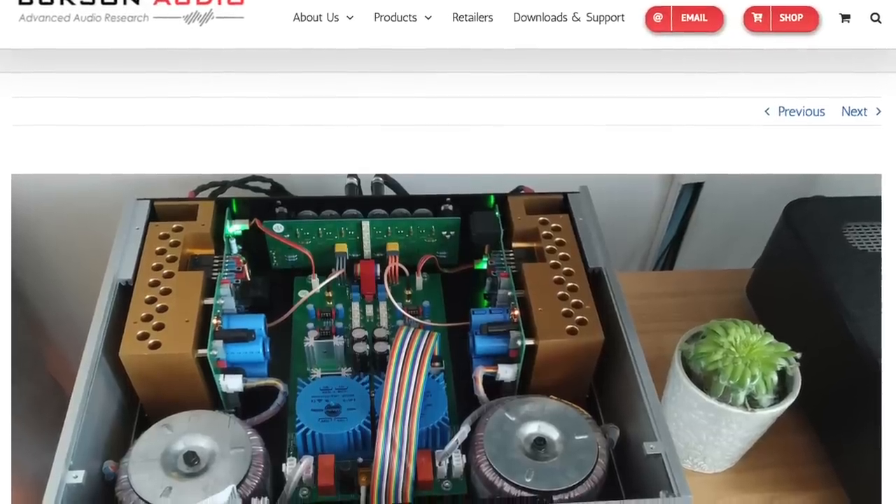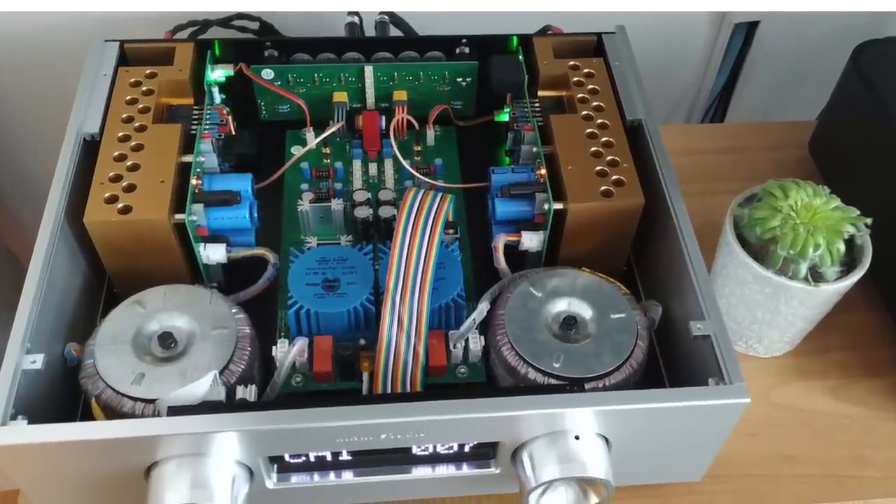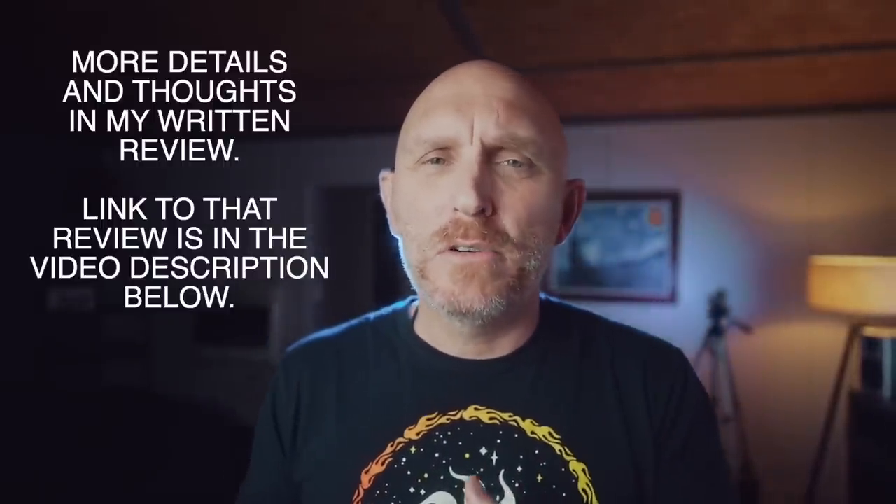You can also change the op amps inside this device. You can buy discrete op amps from Burson, for example — it's almost like changing tubes. They pull out and snap in, and it changes the character of the sound: some will bring more detail, some might bring more warmth. I didn't do that because I just wanted to listen to the amp as you'd get it if you bought it, without any enhancements. I will say the Kinky amp does take some burn-in. When I got the silver one in, it didn't come into its own and sound like the black one until about 30 hours of use, and it seems to open up more and more up to about 100 hours, which is what they say in the manual.